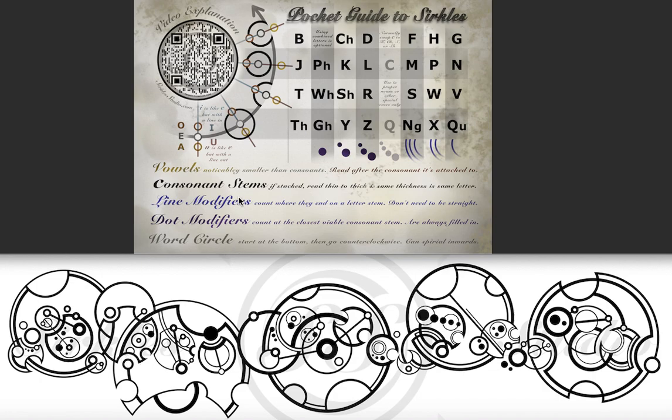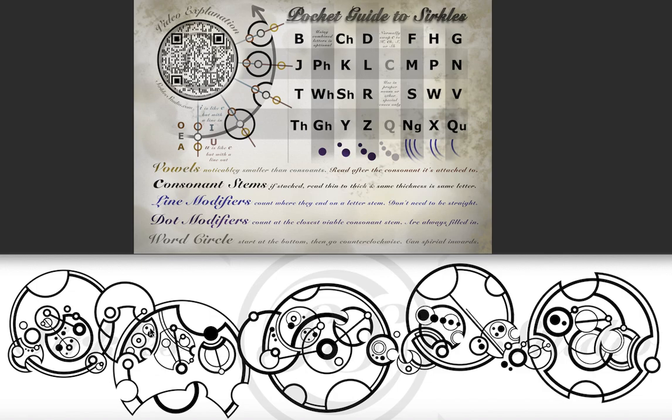This is a shallow divot, so we're in this row, and it has 1, 2, 3 lines. And it's okay that this line connects back up to the same letter stem. So long as 1, 2, 3 lines end on it, we get an S. And then we have the vowel line radiating outwards, making it a U. Continuing around, here's a deep divot, this stem, with no modifier, so that's a B. Then we have a circle inside the word circle with no modifier, so that's a J. And then inside the J, we have a little E, so S-U-B-J-E.